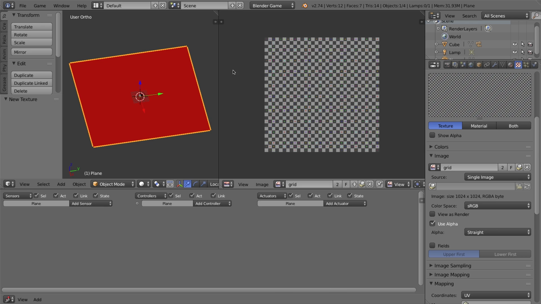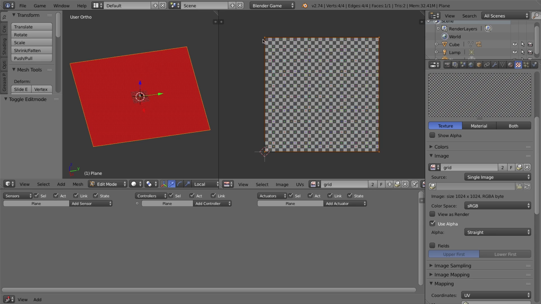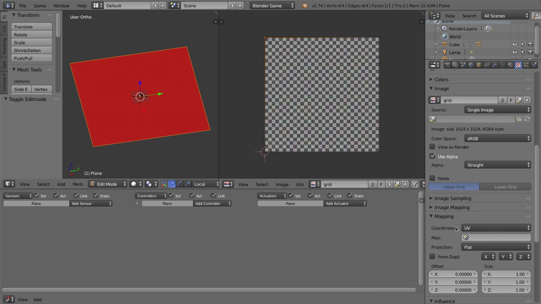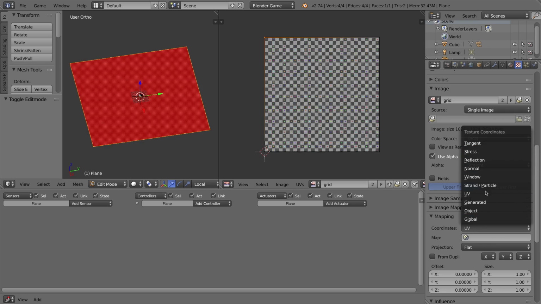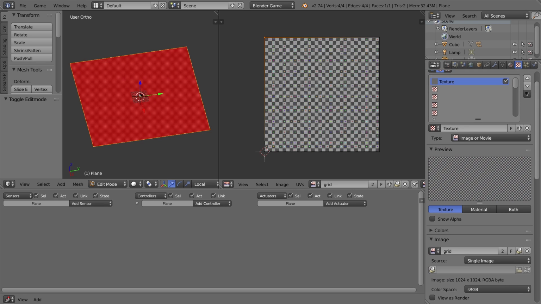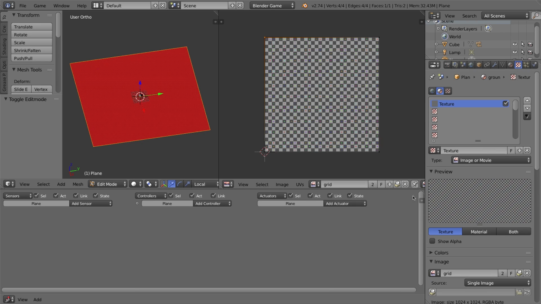It has to use the coordinates that we created by unwrapping the ground. So if I press tab, the coordinates are this map here. I have 4 vertices and 4 edges, and the face is laid out to map so that this grid will appear on this flat surface as it does in this square over here. So under mapping, and by default we're okay, we don't have to change anything. It says UV here and not any of these other options. So all we did was we created a new texture. When pressing new, we specified what image, and then everything else should be okay.